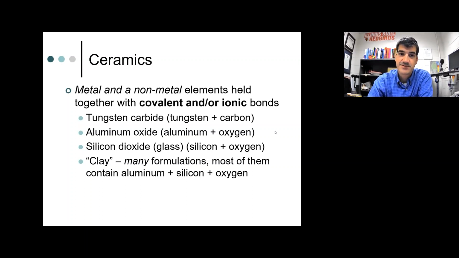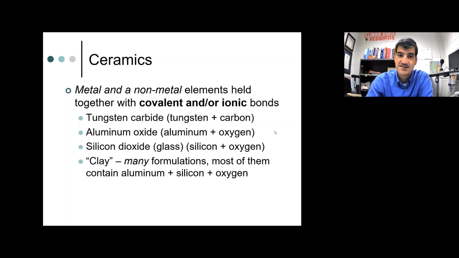A few common examples: tungsten carbide tends to be a really strong ceramic material. We tend to use that to make cutting surfaces. Like you might see that on a blade, like a circular saw blade or bandsaw blade or something. It tends to be very hard and very strong, and it can be sharpened, and it makes a good cutting material. Aluminum oxide also is pretty hard and strong. You're seeing a trend here probably. It also makes a pretty good cutting material. Usually this would be more for like sandpaper. You might put this on like sandpaper or something.